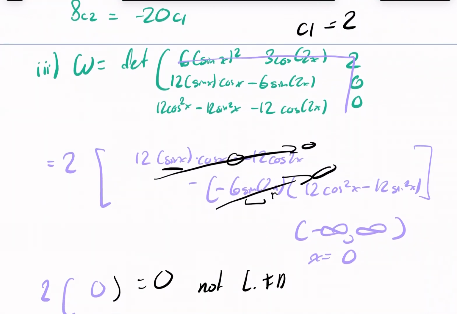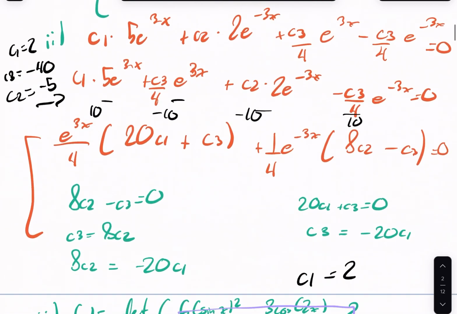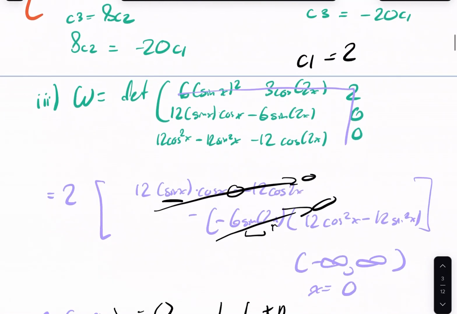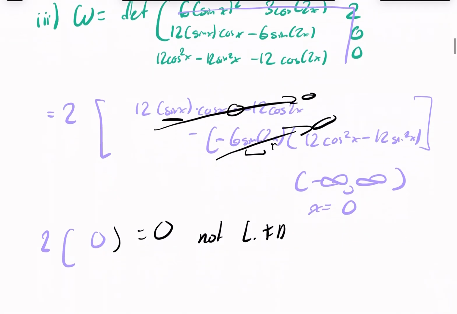The third one I took the wronskian of because I saw the 2, and that was my first instinct. I'm just like, okay, I'm going to get zeros. It won't be so bad. Multiply it out, and it looks like a mess. Maybe if you plug in a bunch of trig identities, then you can get this down to a nice number. But I didn't want to, and so linear independence is for this.